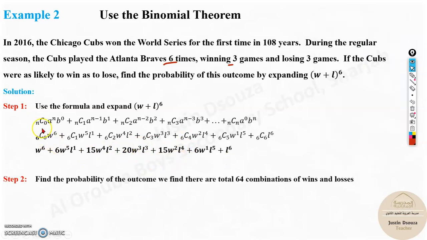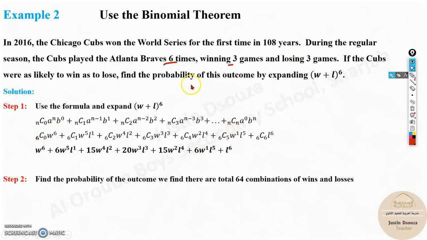Now again, please remember this W and L, it's the same as Pascal's triangle. You have to remember it starts with the highest degree. What is the degree? 6. W, the first one. Then W^5, W^4, W to the power 3, 2, and 1, and the last one is 0, so we don't write it. Whereas L will be from the ending one, the highest: L^6, 5, 4, 3, 2, 1, 0, from the other way around. Now over here we got this expanded.